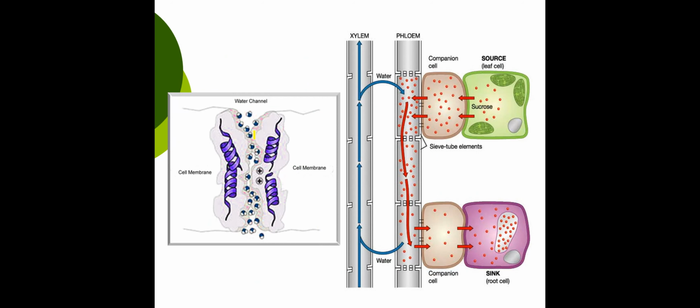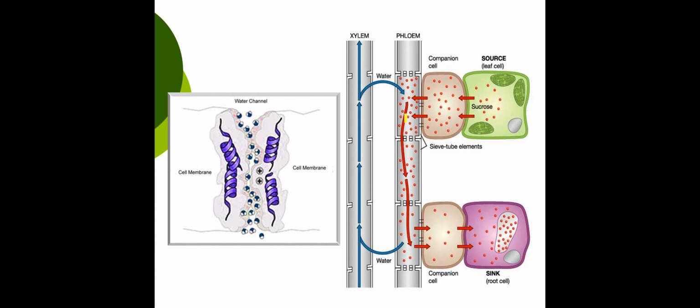This right here is a picture of an aquaporin. These are little tiny water molecules, and you can see that this little channel is designed for these water molecules to pass. That's why water will move anytime it has an opportunity. Over here is a picture of xylem and phloem. We talked about vascular tissue in our first plant lesson. In xylem, it's always carrying water upward.